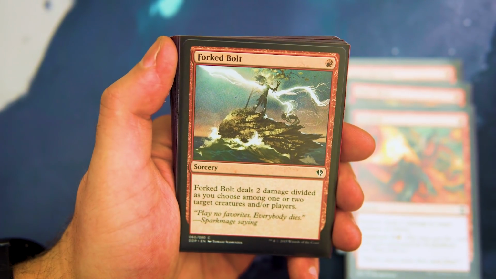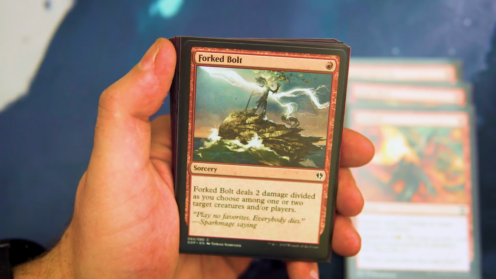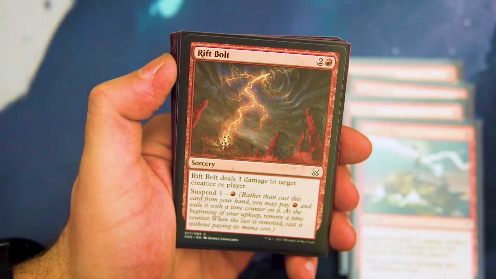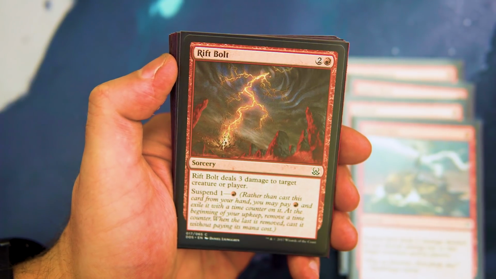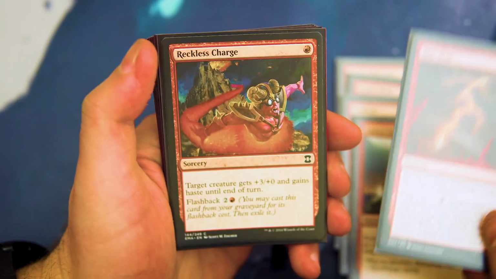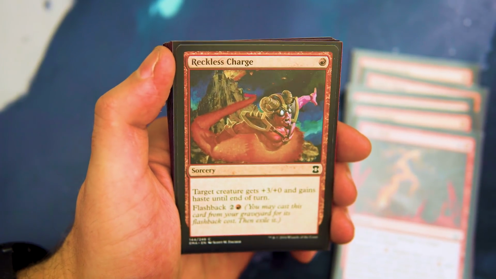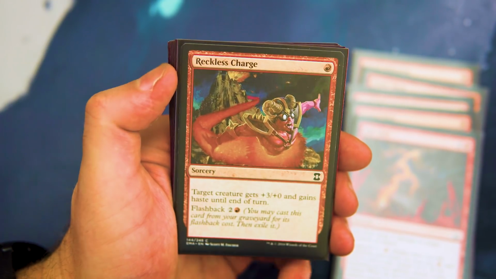Next, we've got Forked Bolt. So it deals 2 damage divided as you choose among 1 or 2 target creatures and/or players for 1 mana. I can't complain about that. Next, we've got Rift Bolt. You could pay 3 mana for this if you really wanted to and you had nothing else to do, but realistically, you're going to be paying the suspend cost, just 1 mana, and the next turn you do 3 damage to target creature or player. Yes, your opponent can kind of play around it a little bit if they wanted to, but worst case scenario, it's 3 damage to the dome.